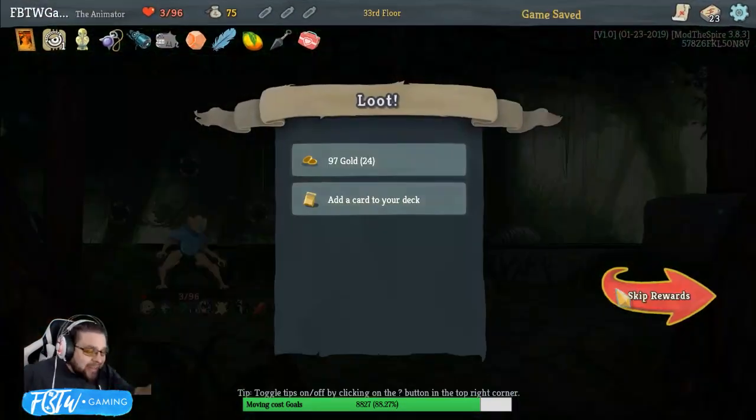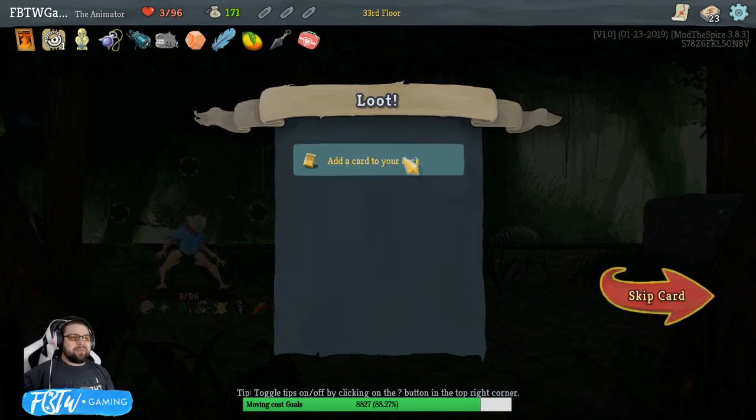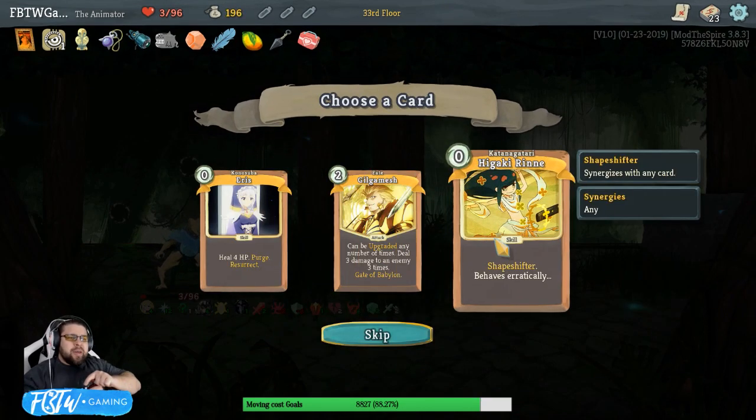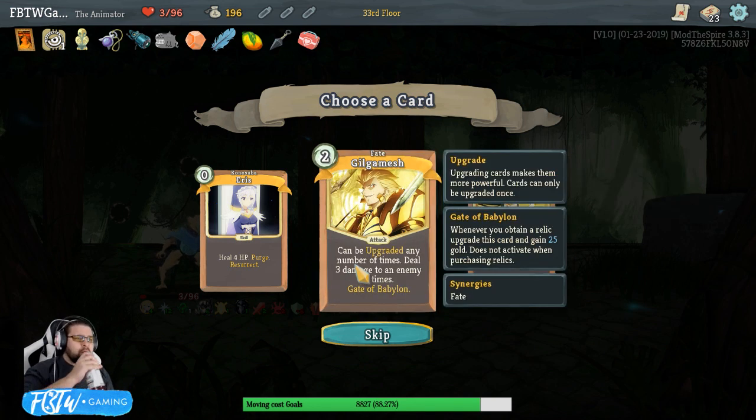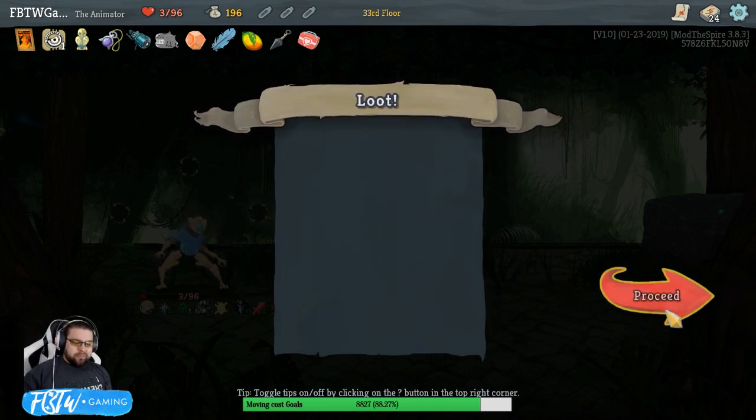Holy crap. I just did 12 damage, however damn number of times that was. Gilgamesh can be upgraded any number of times. Alright, I might just pick that up for shits and giggles. Deals 3 damage to an enemy 3 times. Gates of Babel. What the hell does that mean? Whenever you obtain a relic, upgrade this card and gain 25 gold. Does not activate. Give me Gilgamesh.